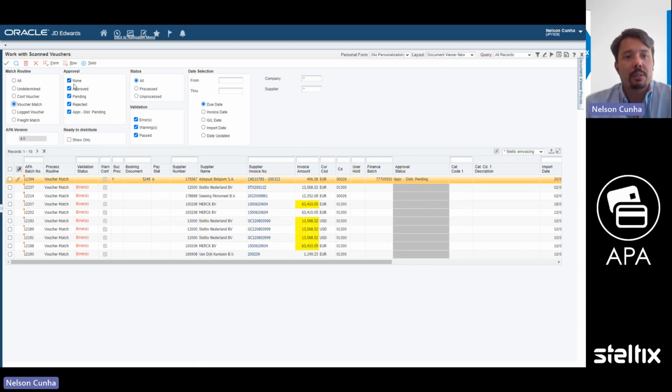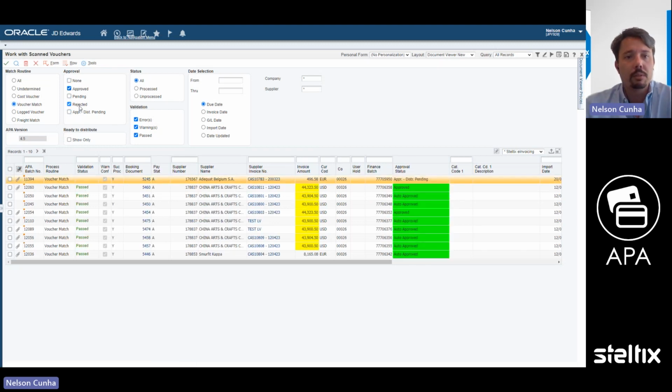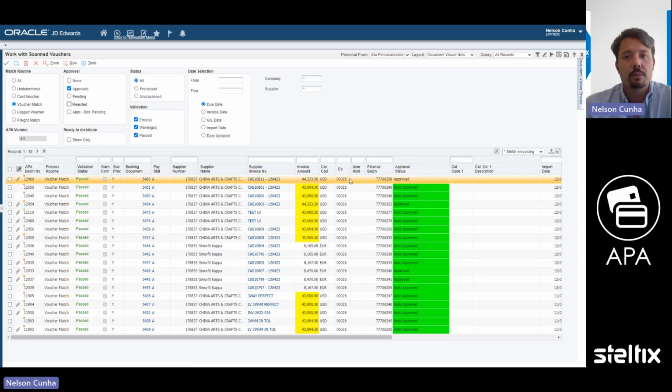Then you have the approval status. Customers adopting the workflow might be keen on knowing the status of approved invoices, how many were approved. So I can see not only approved, but automatically approved. And I will explain why we have these 2, because we may set the workflow in 2 different formats, only to trigger workflow when there are variances against the purchase order, or all the time.